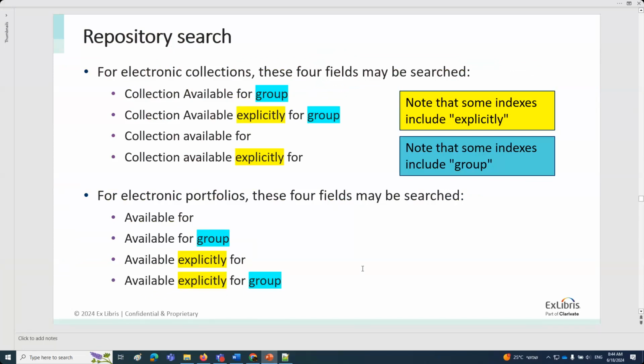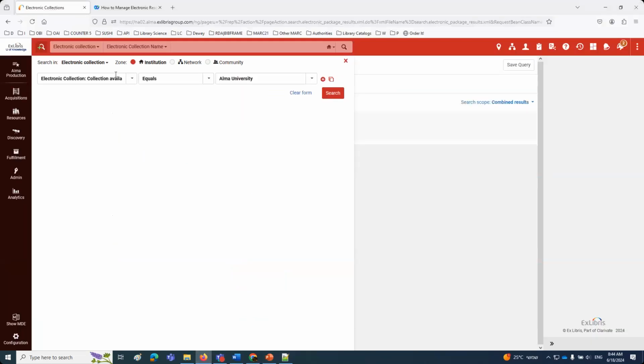When we had available for University of Knowledge, we got one that had no inventory network groups. When we did explicitly for, we didn't get it because explicitly for, let's say again, explicitly for, it has to be in there.